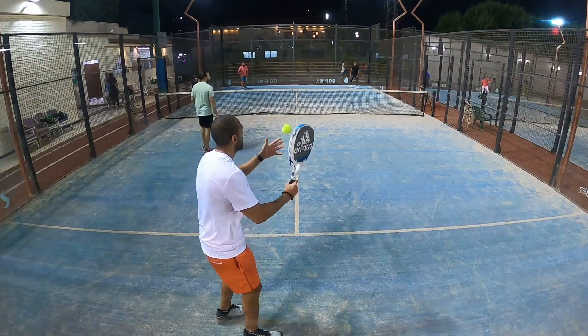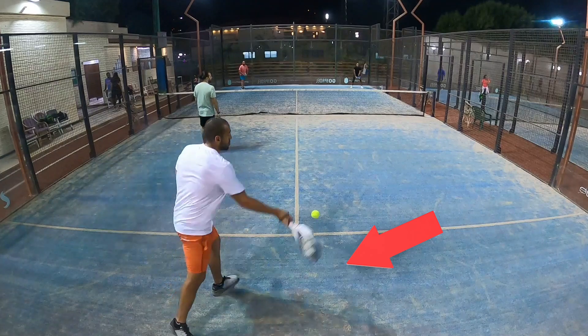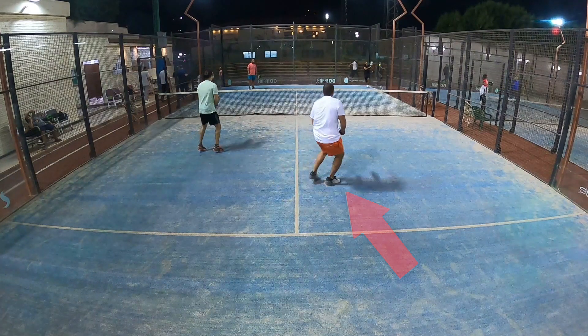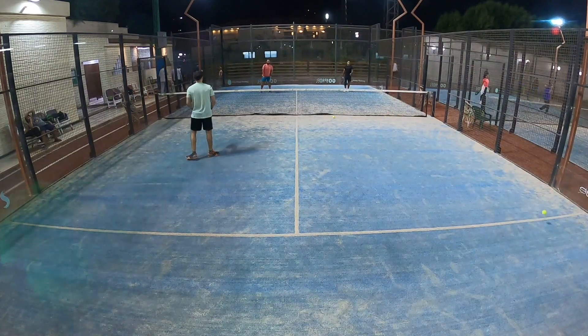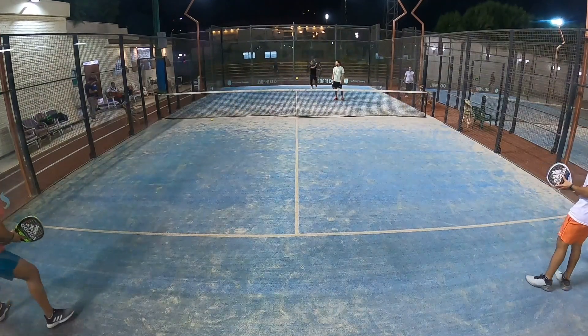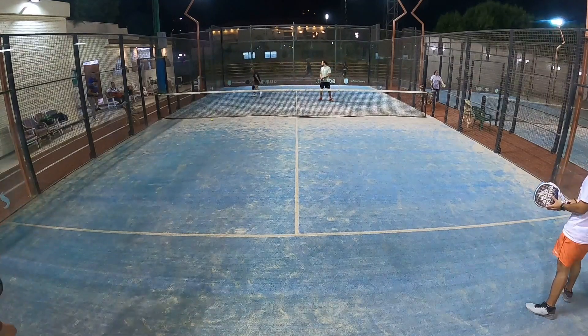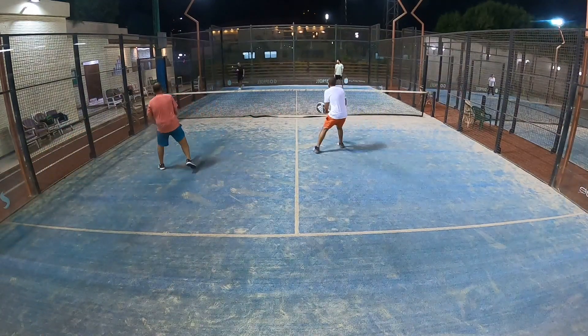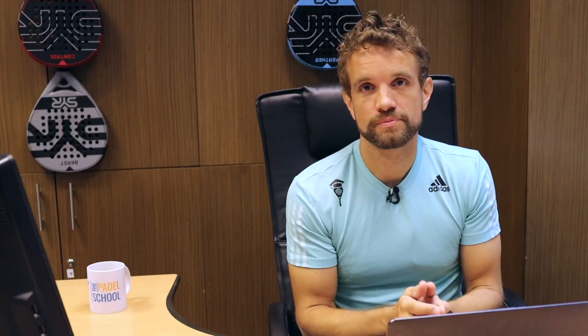Now we're going to have a look at the serve. To begin with, just going over serve rules — there are a few fault or illegal serves in the game. This first example is just to remember that you've got to bounce the ball in your quadrant on the court, so just make sure that happens. The other thing to look at is court position — making sure you get far enough forward so you can hit a good volley in a good position. Your aim is to get to that second net post and have a good volley. If you're too far back it means you've got a difficult volley and often leaves a big gap for your opponents to hit into.